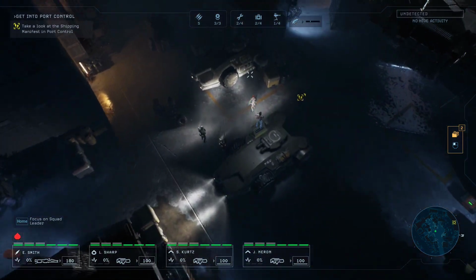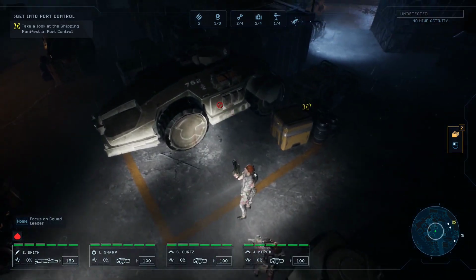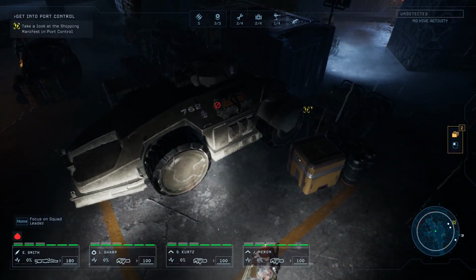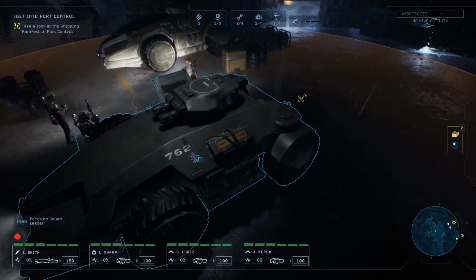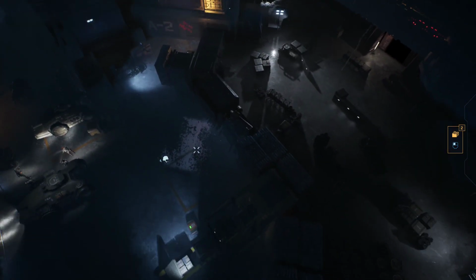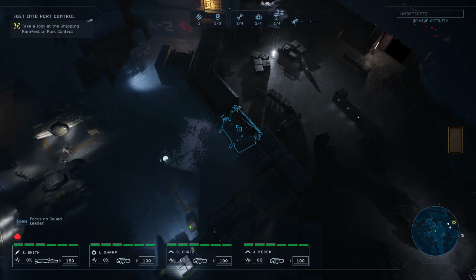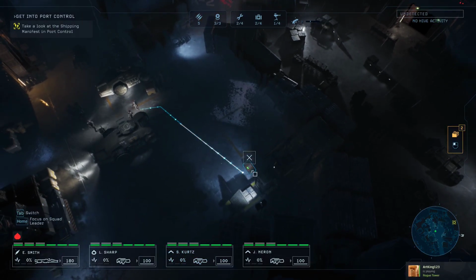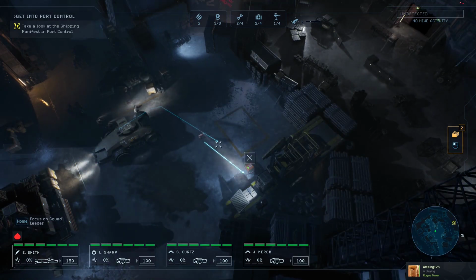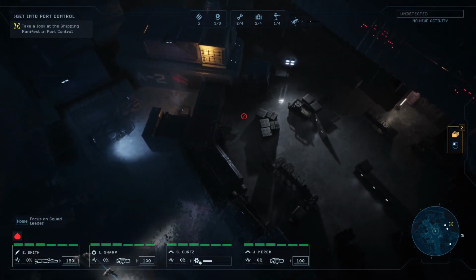And I see another APC. Is there any way for me to go in and take this? Oh, it's actually one of ours. 762 Colonial Marines logo. Okay, well, they stole our resources. Too quiet. That's a bit rude. Okay, there's ammunition right here. Let's go for it. More signals incoming. Because I'm pretty sure we're going to need to use it against this.